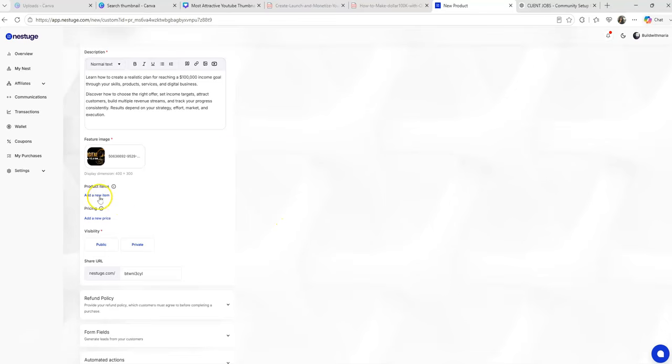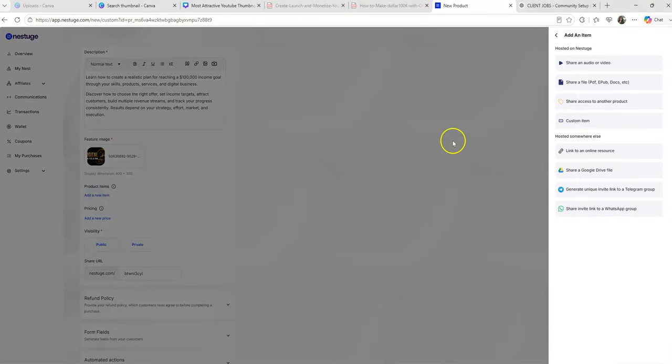Now our product item. This is where we're going to put that link that we copied. Remember the link for our PDF. So you just click on add a new item. Now what you're going to pick, if you were uploading your PDF, you would have picked share a file, but that's not what we're picking. We're going to pick link to an online resource.